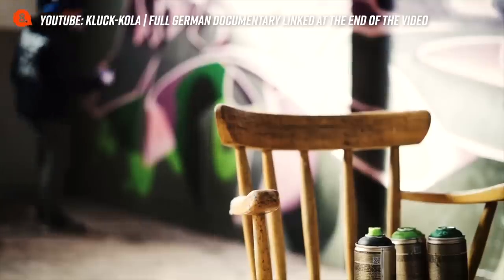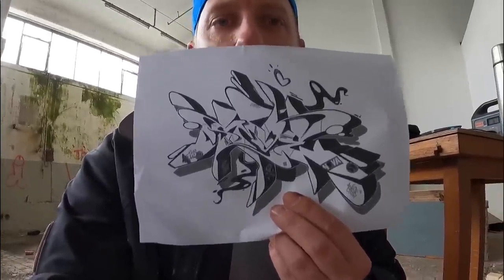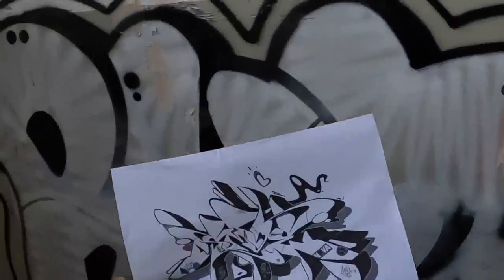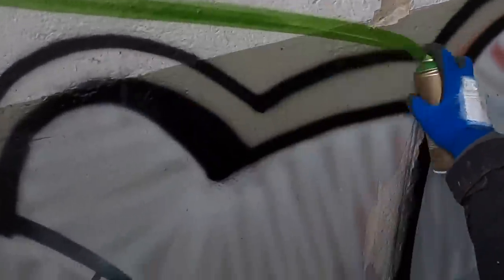And I also prepared a sketch. This one over here. It is pretty complicated, but I love the flow so much that I thought I need to paint this to the wall.